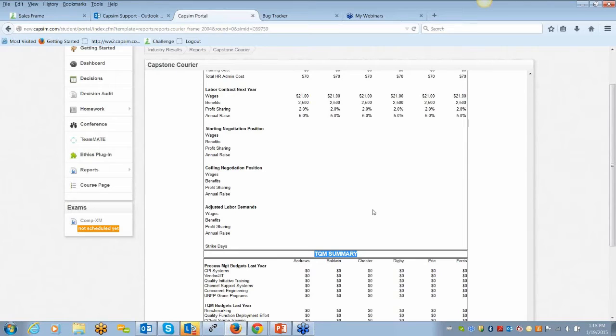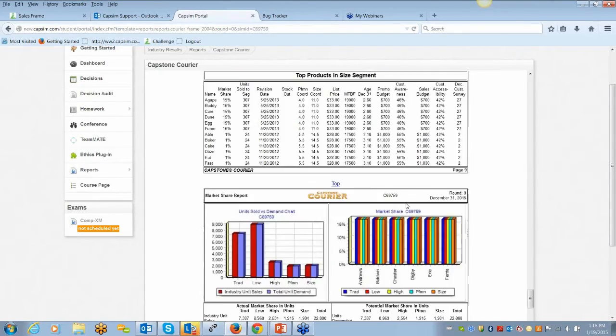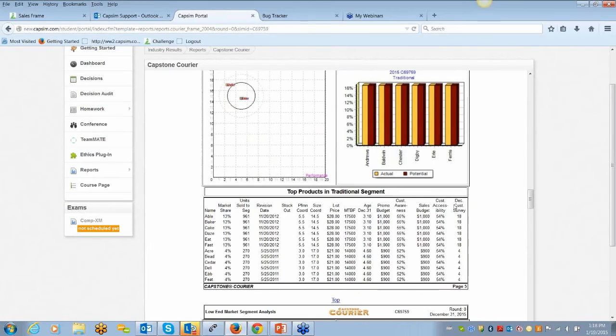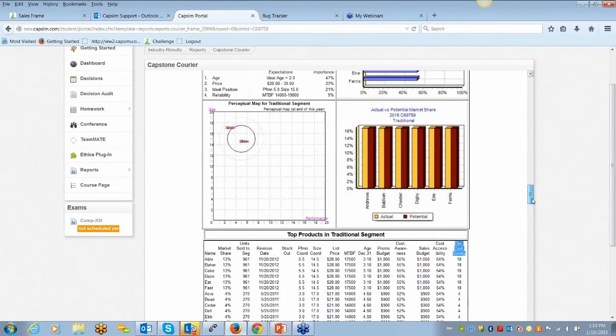Curtis, any final words you want to bring up for the Capstone Courier, the Foundation FastTrack? Anthony covered it really well. I think the one thing that I would add is that there's a customer survey score provided to you, which lets you know exactly what the customers think about your product in that industry, and it allows you to compare the quality of your product to the other products in the industry with a numerical value. So that can be really useful moving forward if you understand how that number is derived.